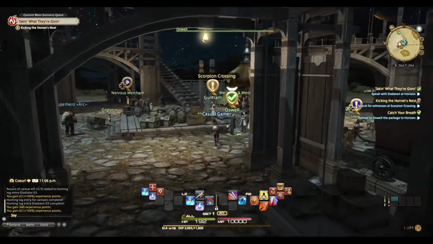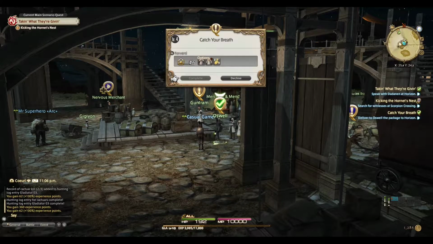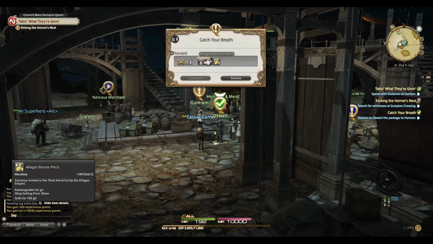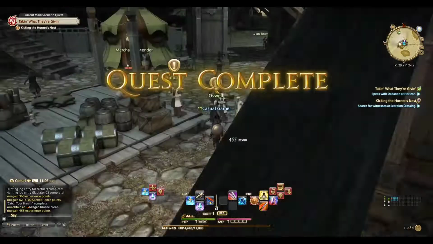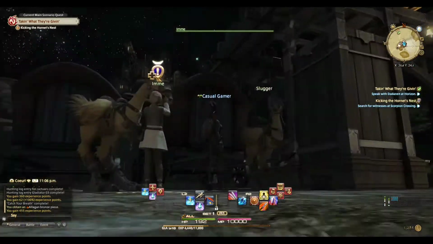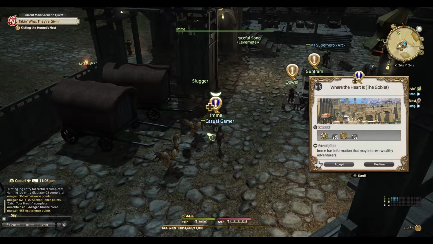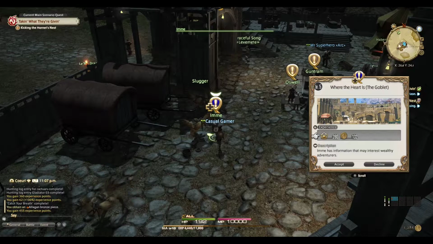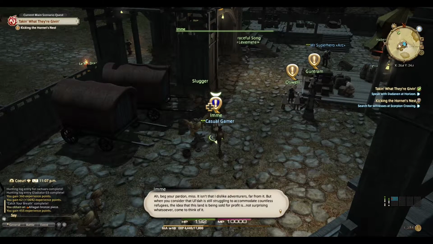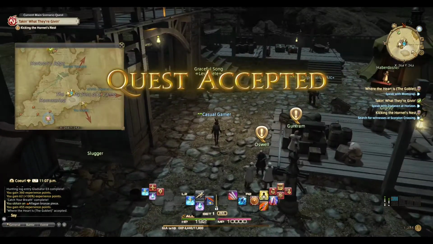Just complete this quest. That's okay, I'll take the moolah. This guy here, or I think it's a woman, Amy, is how you say it? It's basically to show you the Goblet, which is Ul'dah's housing residential area. You can get some XP for it. So all you have to do is just go to.